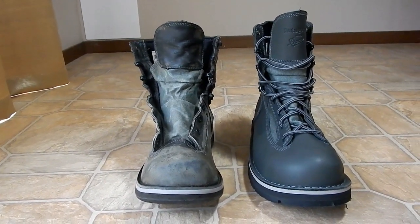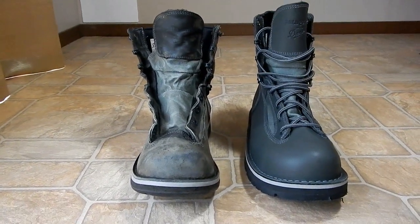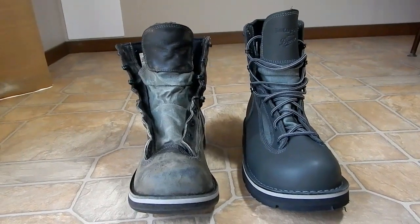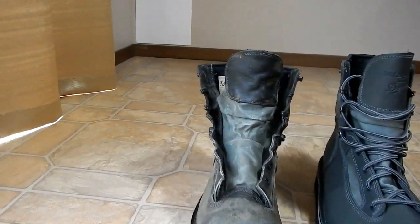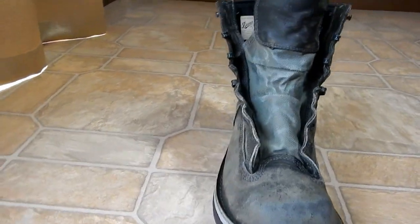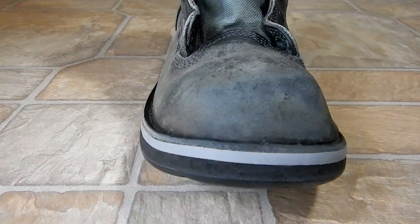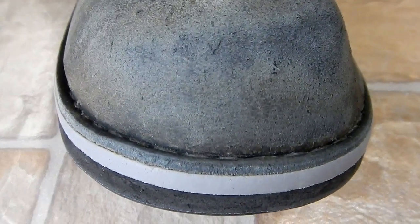So, the first thing I'll start off with is to give you a little close-up overview shot of each boot. In this case, I'll start with the right boot, as I usually do. So we'll just start here at the toe, zoom in.